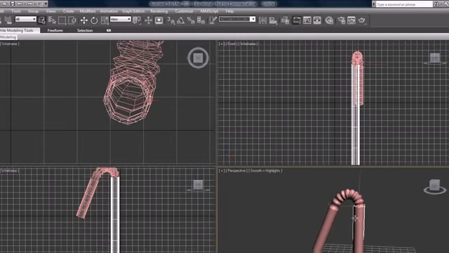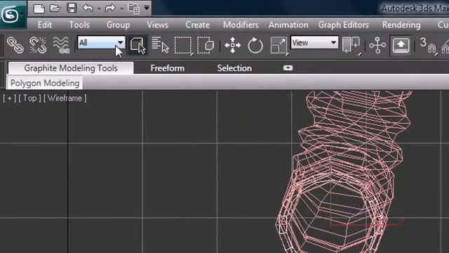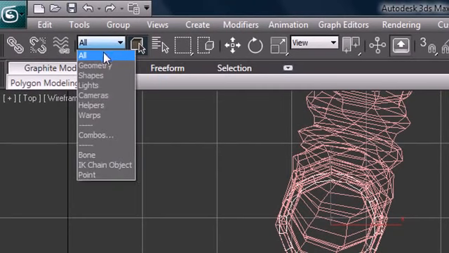But another thing that you usually want to do is whenever you're working with pretty advanced animations, you have not only this geometry, but you also have shapes, lights, cameras, and all that kind of stuff. So in order to filter your selections, you can go up here to the filter menu. It's called the selection filter, and you can click only select in, let's say, cameras.